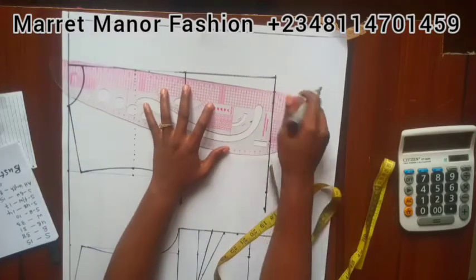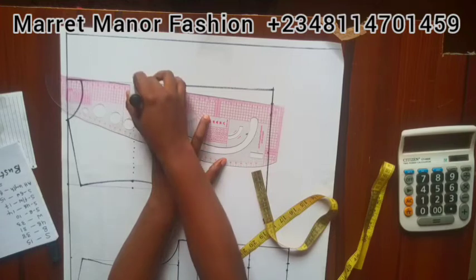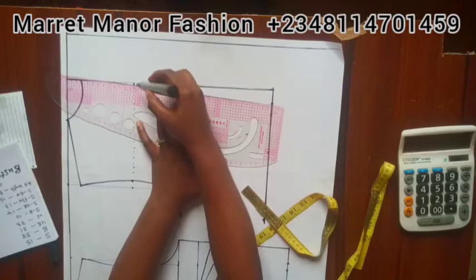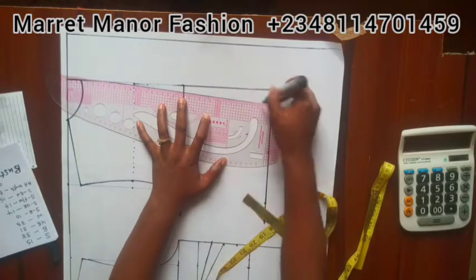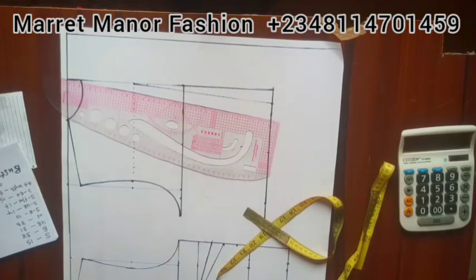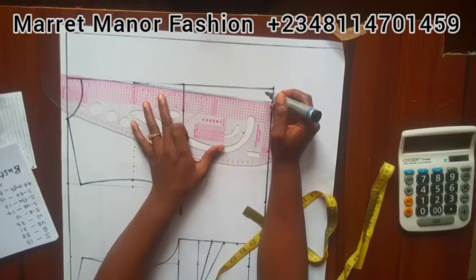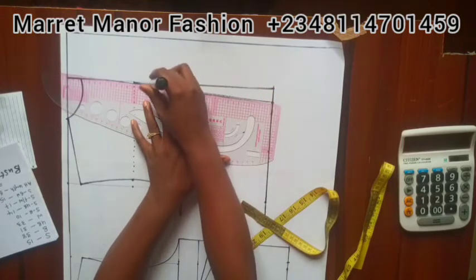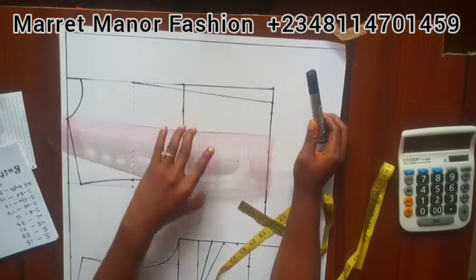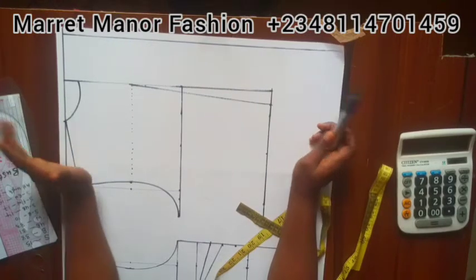Then I'm going to connect this 1 inch all the way to that point we looked for earlier, which I assume to be where my shoulder blade starts. I get another mark. Okay, so this becomes my new center back. Now it's your option, it's up to you, however you want it.